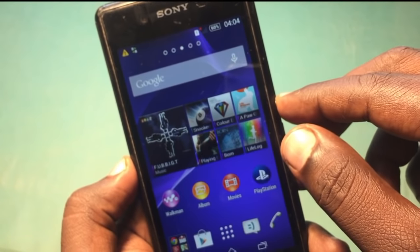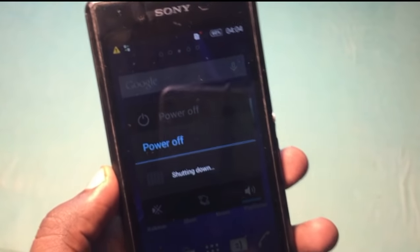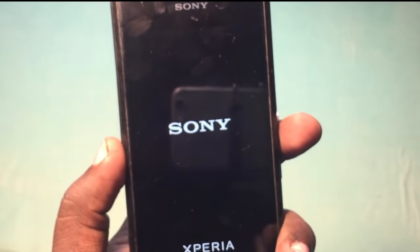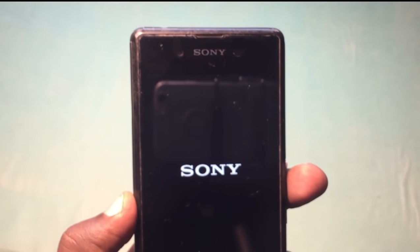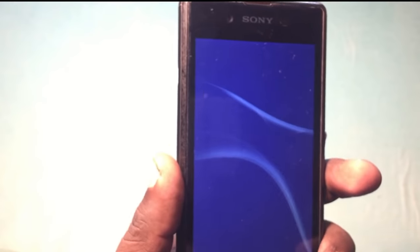After that, simply restart the phone. This kind of problem occurs for many different reasons, so you need to identify which one applies. If your phone's baseband is null or invalid and there is no baseband service, you will need to flash the stock ROM using Sony Xperia Companion or eMMC software, which will definitely work.